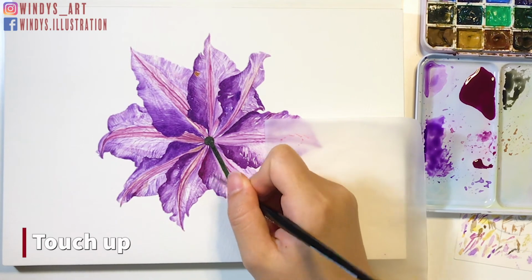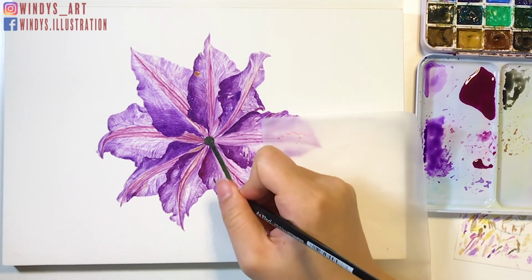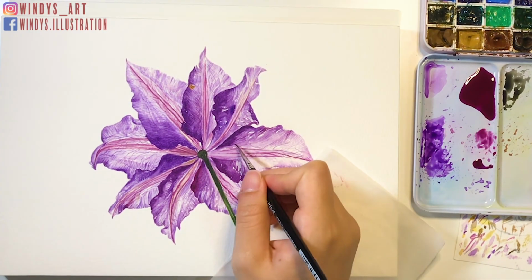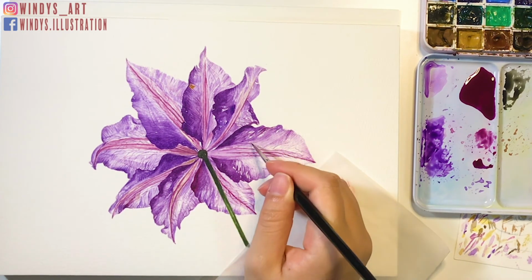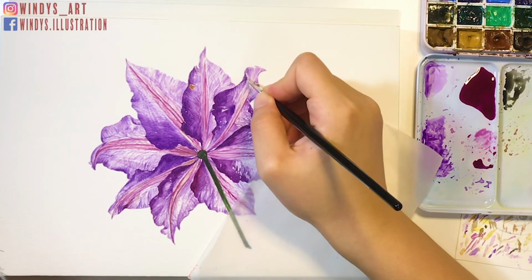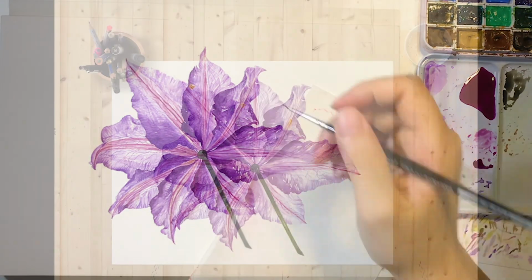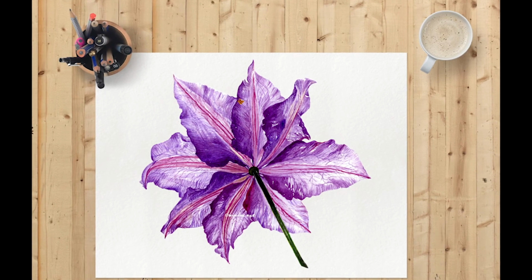Finally, the touch-up. I like to go back to see if there's any details missing or any areas that need to be strengthened again. So the painting is about done here.